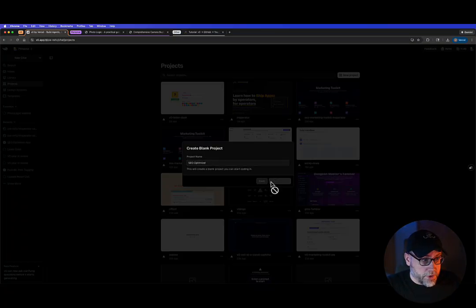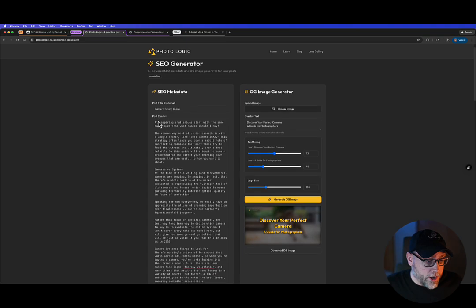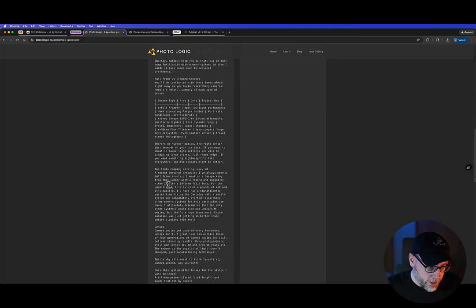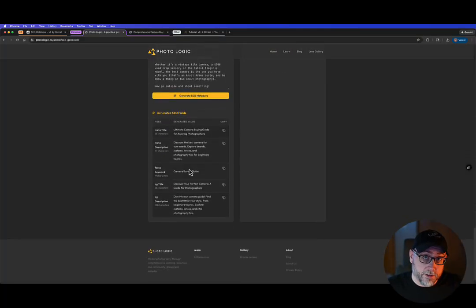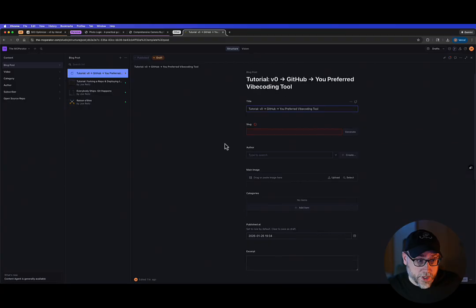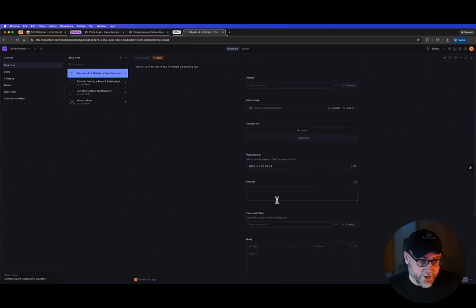So what we're going to build for the Moperator website, because I need to, is something similar to what I've built for a personal website of mine, photologic.co, where I use AI to basically take what I think the title and blog post content should be, and then it spits out all of the schema data. I use Sanity CMS, to give you a peek behind the curtain. This is what that looks like when I'm creating a post. So what I get through the generator is all the things to paste into the various schema pieces.